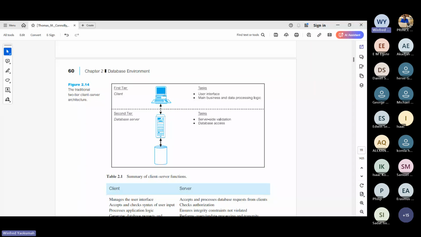On tier 1, we have user interfaces, main business, and data processing logic. The user interface, the main business, and data processing logic are generally our application program that we write to develop forms. Then under the forms, maybe we write programs such as if mark greater than 90, then maybe a grade is A. All those processing logic are installed on this. We can use any programming language to do this. Programming language can help us to write all these and then keep it on tier 1.